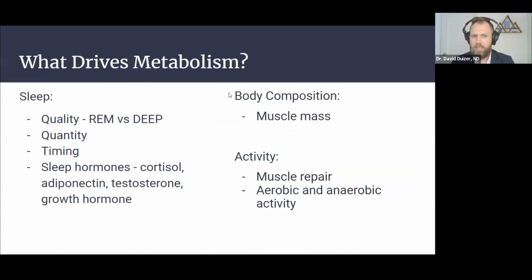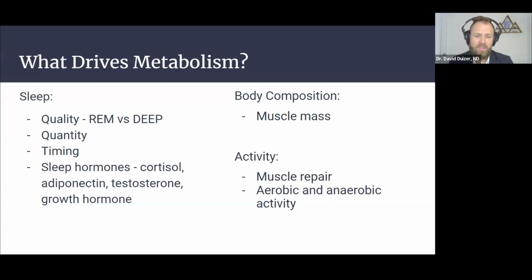But the list continues. Let's get more into lifestyle. So we talked about nutrients and hormones. Those are more about objective assessments. But now everyone's wearing a smartwatch. We can look at REM versus deep sleep. That's going to impact a person's ability to do the things they want to do, which is what drives metabolism, the maintenance of muscle, for example.